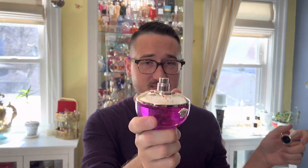I bought it from a website called Sabina.com. It is from Spain. They ship very quickly to the USA via DHL shipping. I bought, again, back in November of 2022, and I have had this for 5 months, so I have not used it much. This is not a baller fragrance in the cold weather.